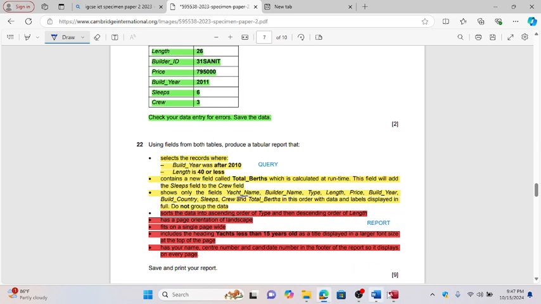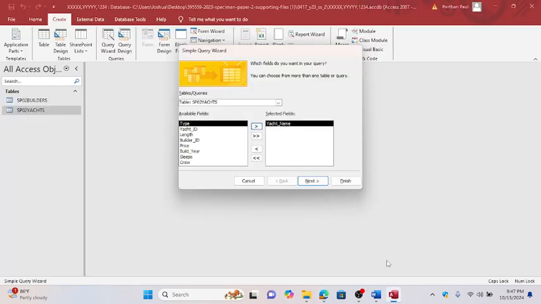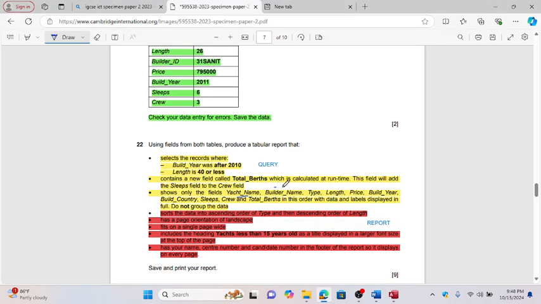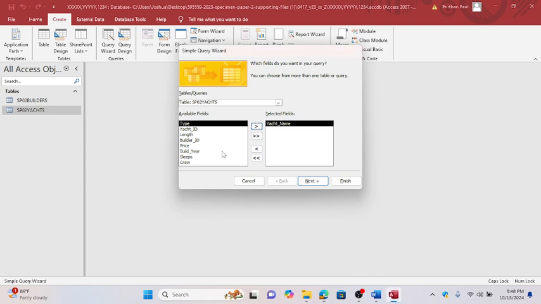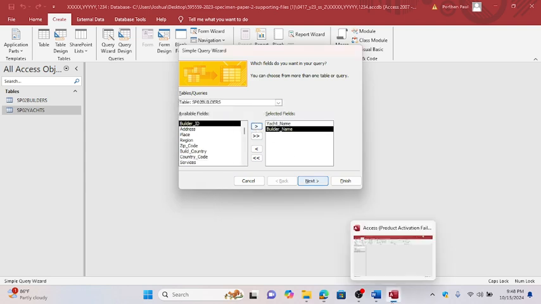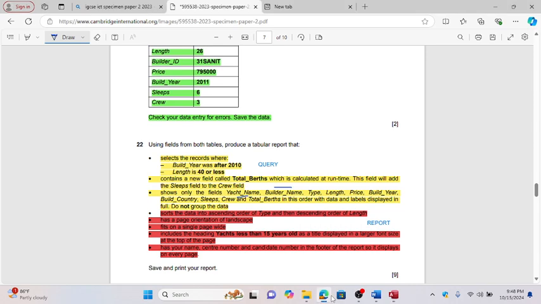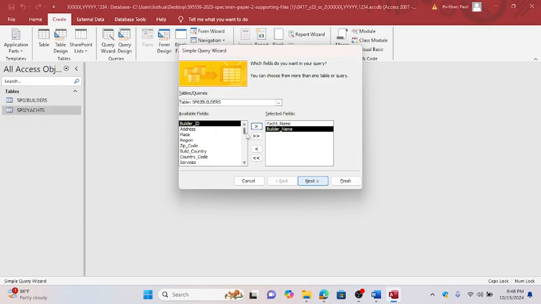Yard name, so give yard name, and next they are given builder name. So builder name, it's not there, so select the builder table and give the builder name. So next type is not there, so it will be yard, so type, and they are asking length.